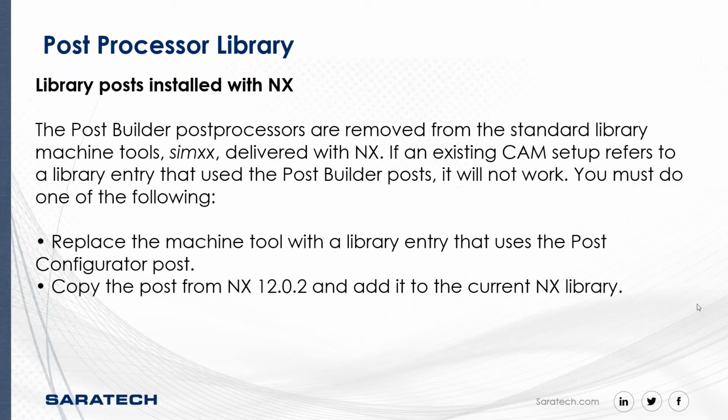So if you have a post processor that's built upon one of these, you'll automatically get an error that it won't work. The only way that you can correct this is to take the post process library that's out of that version and copy what's missing into the new version. So what I'm saying is, if you get a post processor error in 1926, it's not that it's not going to work. It's just that you have to copy the PostBuilder library, PostBuilder post processors into the new resource folder to make sure you have all the files that are correct that you need.